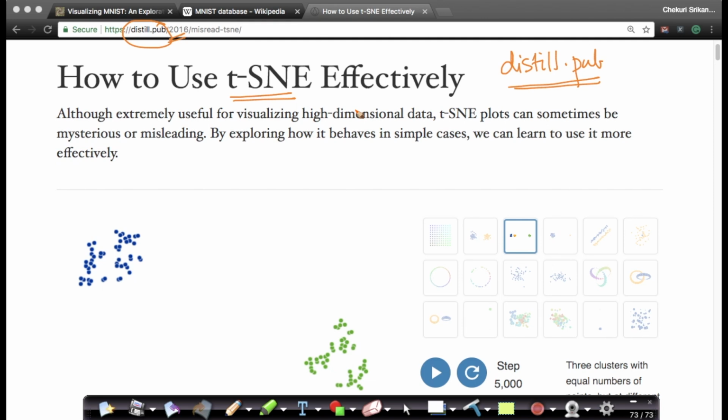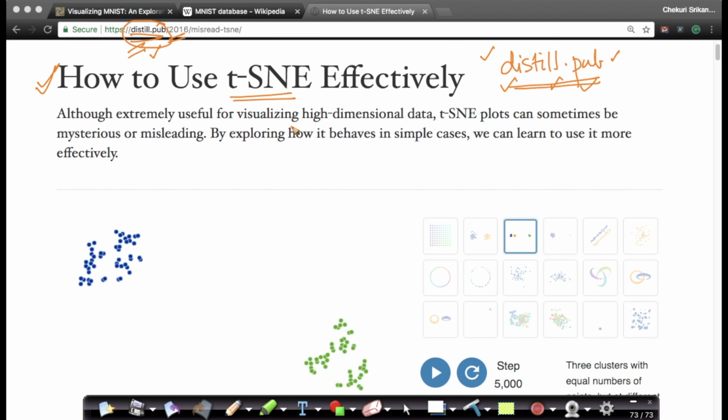Distill.pub is currently a collaborative work between some of the best companies out there, like Google, OpenAI, and a bunch of other state-of-the-art companies working on cutting-edge AI. This is great work where they try to give an intuitive understanding using examples, using live examples in some cases. Reproducing the results is very hard from my end as a single course developer. So I'm standing on the shoulders of giants like people at Google Brain who have published this. I just wanted to credit the actual sources before I explain.